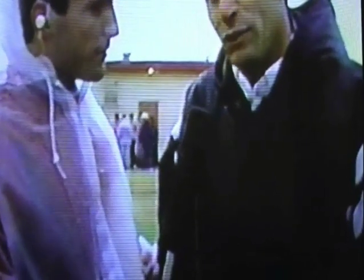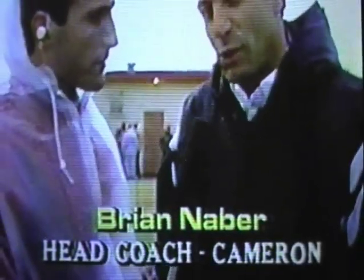Stan Cotton: I'm with Cameron coach Brian Naber. Coach, your team leads 14 to nothing. We were talking about field position, the kicking game, and weather — and so far you've come out on top. Coach Naber: Special teams — I figured it would be the third element when you add the wind, which has picked up. We got the big turnover, we score off it, and then the next big turnover. We're happy to be where we're at. How important is it to be ahead of Carson Newman at halftime? It's important to be ahead any time. We just wanted to be there, and with the wind factors, 14 points is a lot. We think we've got a great defense — you give us 14 points, that's a big bulge. We're just happy to be here and hope we can play good ball and take care of the special teams. Any adjustments at halftime? I haven't talked to my coaches — we're pretty pleased with things the way they're going, and we're not going to do anything fancy as long as the score stays like it is.